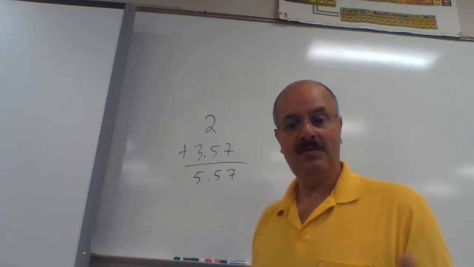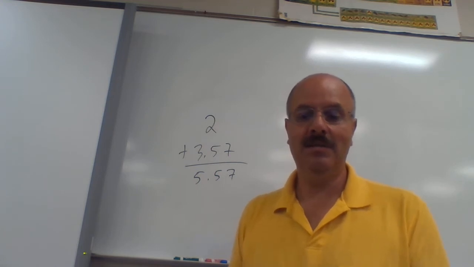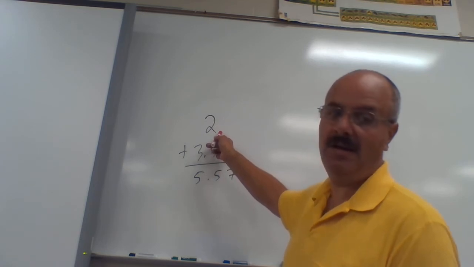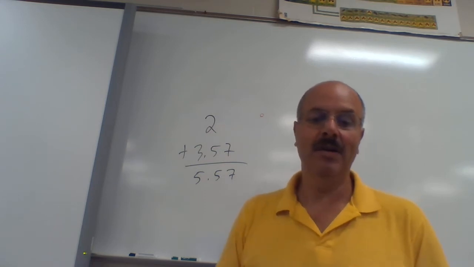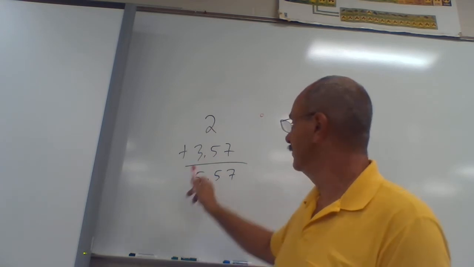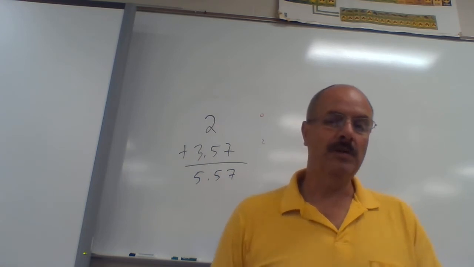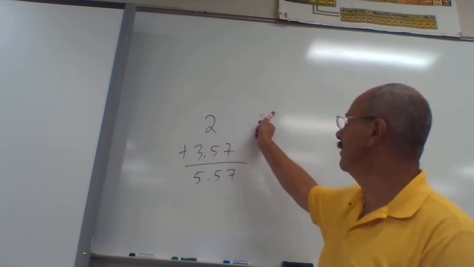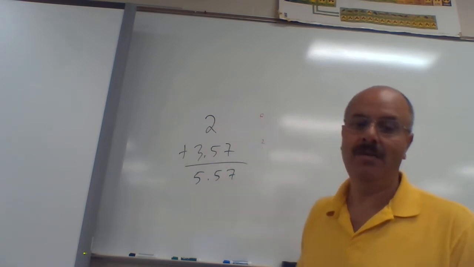Now, what we do in science is, because it's addition or subtraction, you look at how many digits there are to the right of the decimal. How many digits are to the right of the decimal in the 2? None. So I'm going to put a little 0 up here, so I know there are none to the right of the decimal in that 2. How many digits to the right of the decimal are in this 3.57? There's the decimal, 1, 2. So this guy's got 2 to the right of the decimal. Which measurement gives me the least number of digits to the right of the decimal? The 2. He has none. So according to this rule, my answer can have none to the right of the decimal.